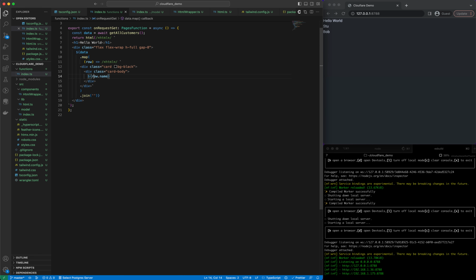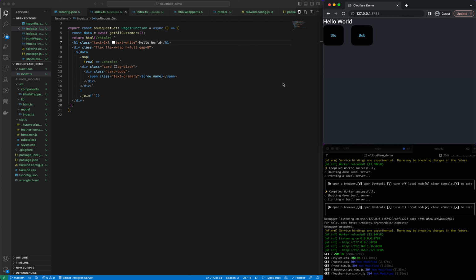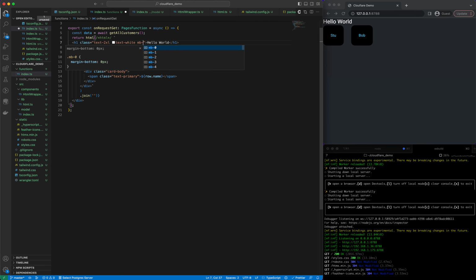Right, and let's give this a span, and let's tell it it's text primary, and let's make our hello world white. Okay, let's see if that looks any better. And then okay, cool. I'll have a bit of a margin here.